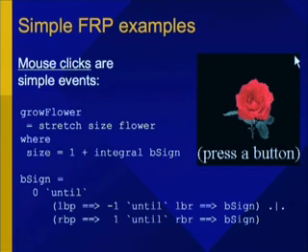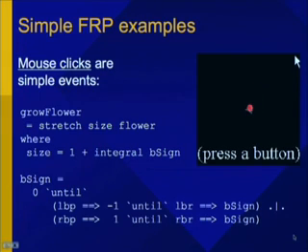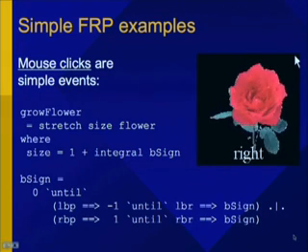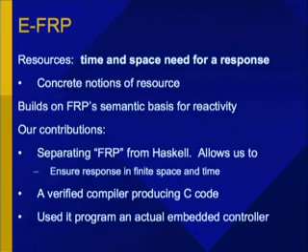And b sign is going to be -1 until the left button is released, in which case we go back to the initial state in which we were. Another thing that could happen is if the right button is pressed, well, instead of -1, we'll have the value 1, and we'll do essentially the analogous thing for the other side. So again, this gives us a complete running program: whenever the left button is pressed, size is going to go down, and when the right button is pressed, size is going to increase. These two slides illustrate the basic ideas in functional reactive programming: continuous behavior and discrete events.